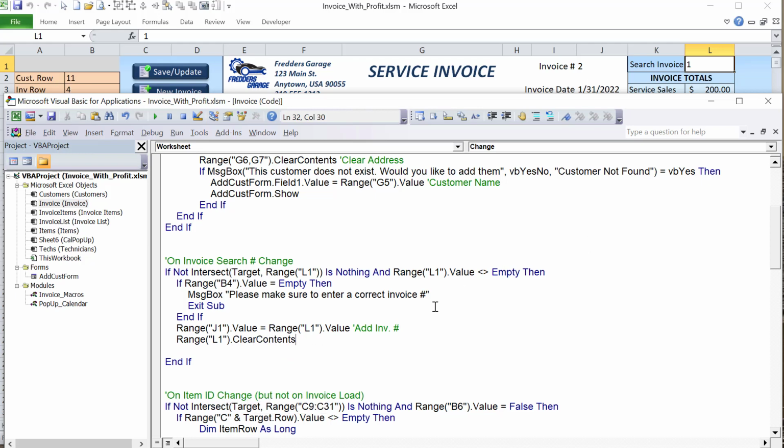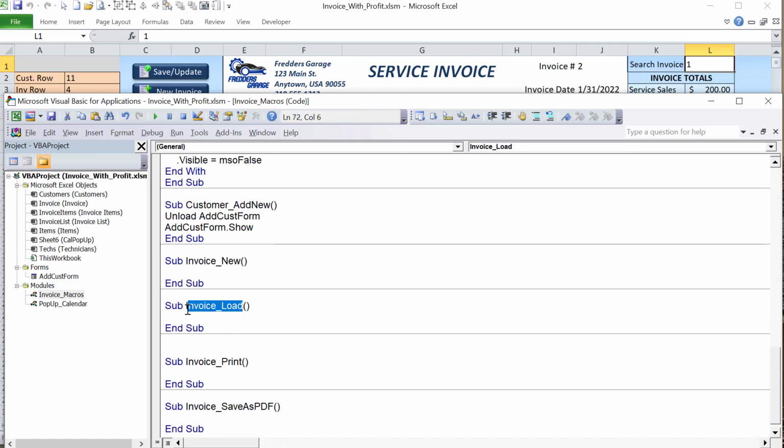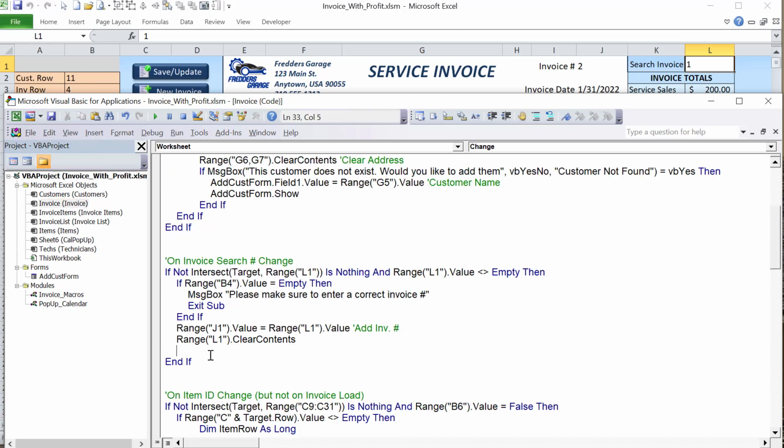Okay, so then all we want to do is simply run the macro that's going to load it. That is the macro we're writing right here. It's going to be called invoice load. So I'm going to copy this here. We're going to write invoice new, and then we're going to write invoice load. There's nothing in it yet. And I'm going to bring this right here in invoice and just paste this here. Run macro to load invoice. Okay, so now that we've got that up, saving our work frequently is always a good idea.